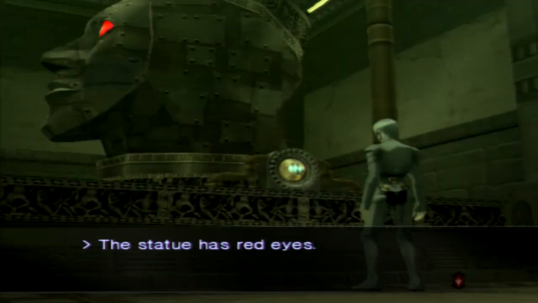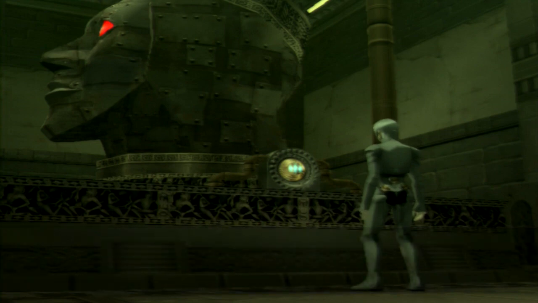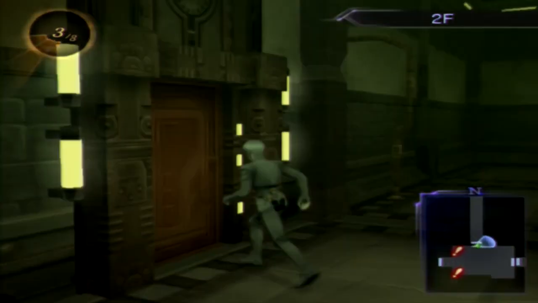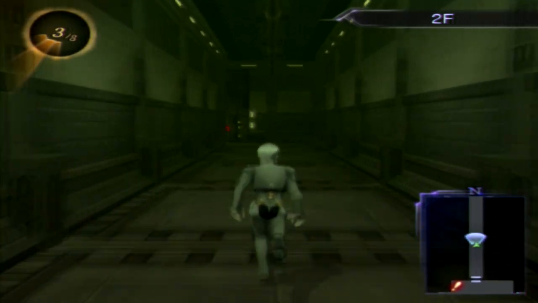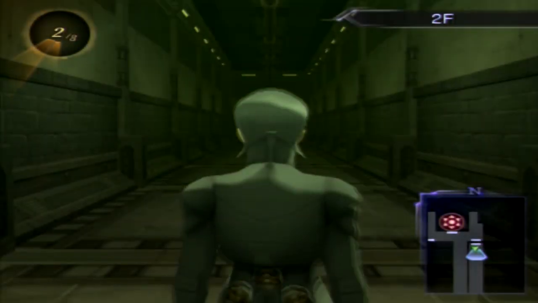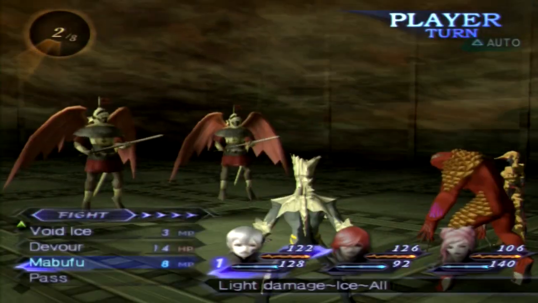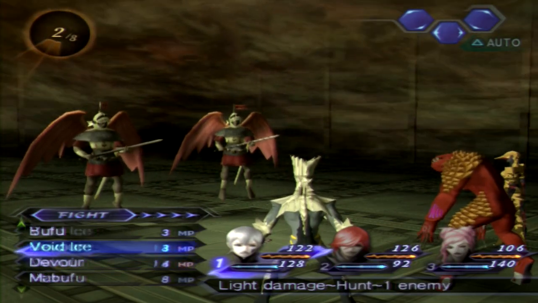Inspect. Statue has red eyes. It looks like something can be inserted into the... Oh, we have to insert. We don't have any insertion devices. Never mind. We are going to look around. I did not realize it required insertion devices. So I think what we have to do is make the statue's eyes yellow or something. The only reason I know that is because when we were down in the underground area, we came across one of those dudes that was dead, and his note said something about yellow eyes sneak by or something like that.